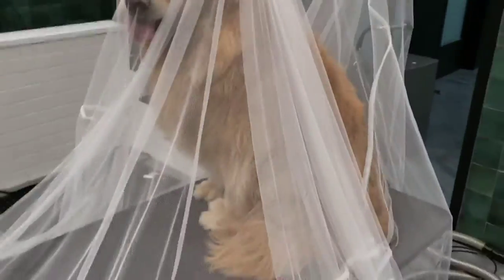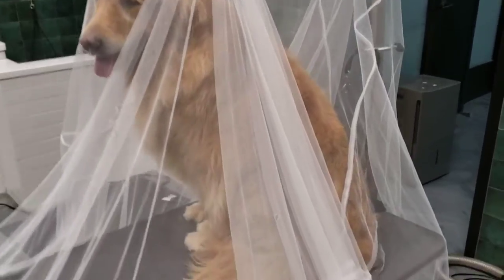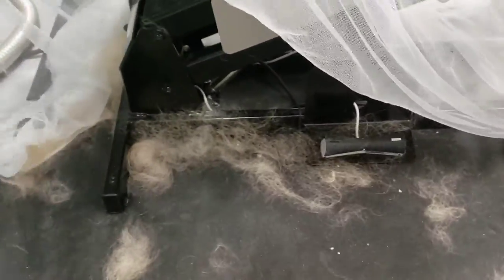Okay, so we are here. We are pretty much dry. And just so you can see around, don't mind my flip up, there's not a lot of hair anywhere else in the salon, but it is all caught underneath the table, thanks to our mosquito net.